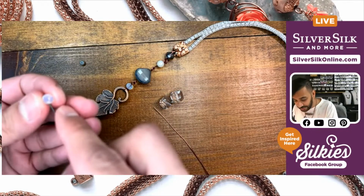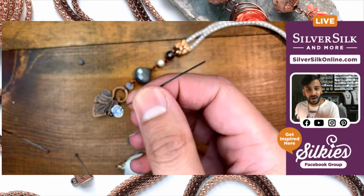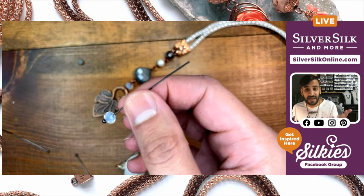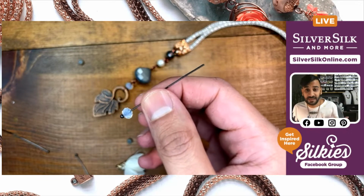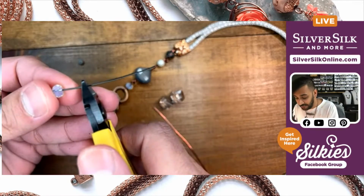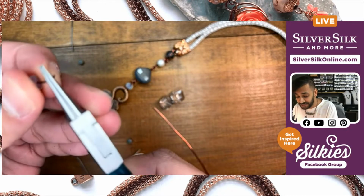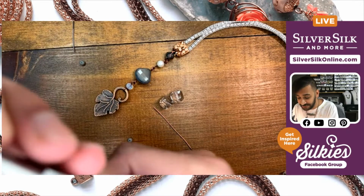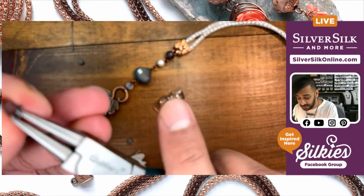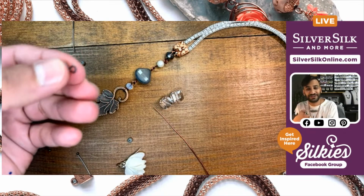So I believe this little guy goes at the end. And I included some copper head pins. I ran out of copper head pins personally, so I'm using the dark rhodium. All of my findings, by the way, are specially plated to match each other. So if you buy the end caps that I have for SilverSilk, just know that any of the other findings that I carry are plated exactly the same. That way you don't have to worry about mismatched findings, any of the color plating being off. Everything is very much in sync with all of the plating from the SilverSilk findings, and very high grade. They are all brass-based items too. Even the head pins are brass. They're not brass plated, they're brass core plated with color.